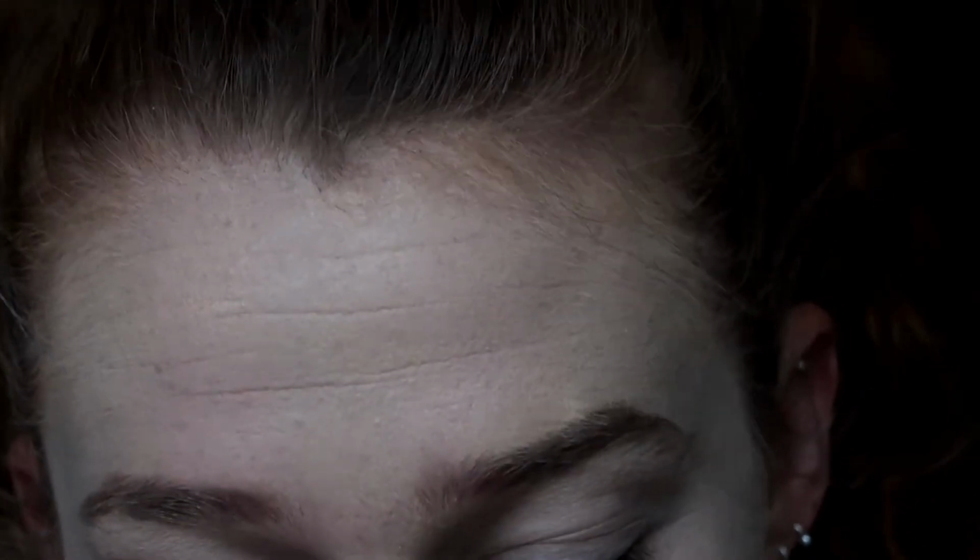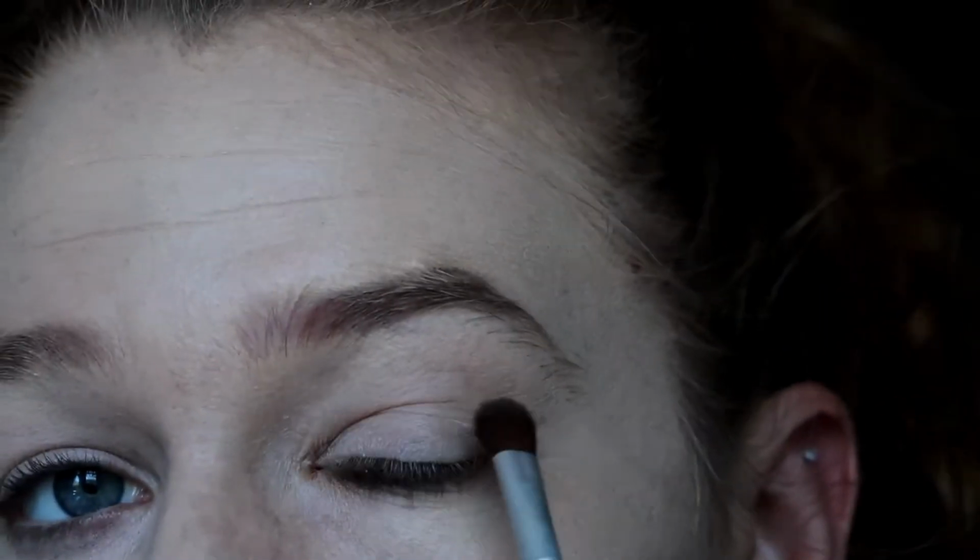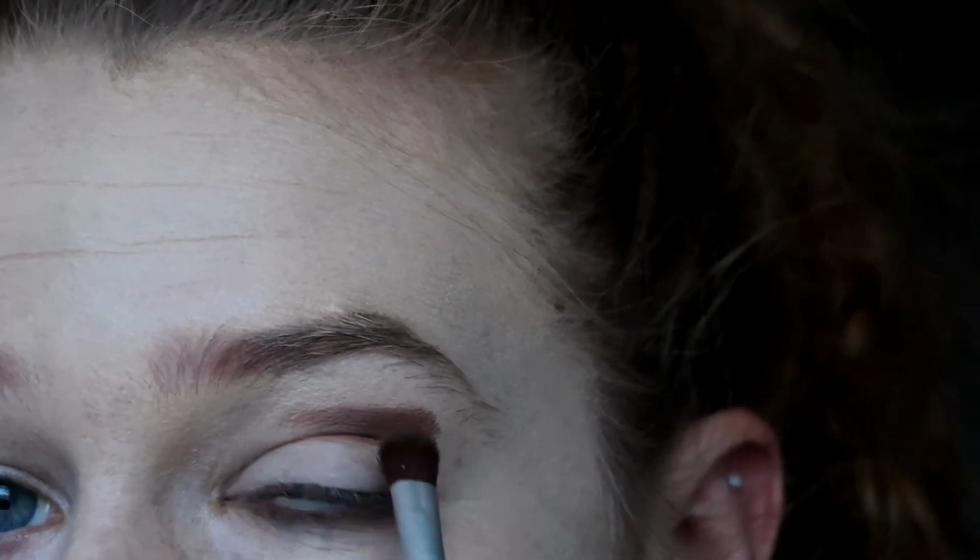Okay, I'm going to go in with my Naked palette today because this is my jam at the moment, and as you probably already know, I'm trying to use up everything I have rather than keep on repurchasing new stuff. I think I'll go in with the shade Buck, that one, and just map out where I'm going to be darkening up. So I'm going to start over here just above the crease.